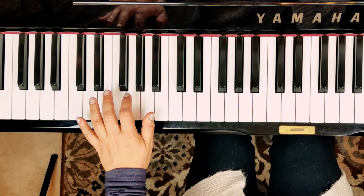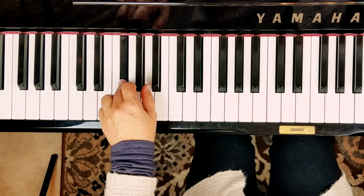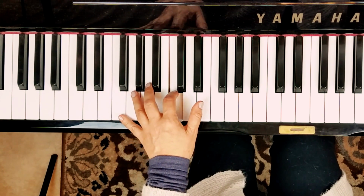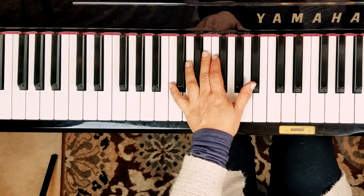Put your second finger on the G just below that C, and then third finger on F sharp, fifth finger on F, second on C, first on E. So let's take it from the beginning of part four.